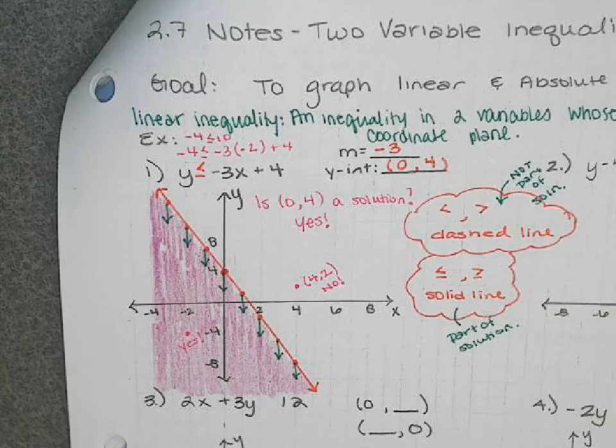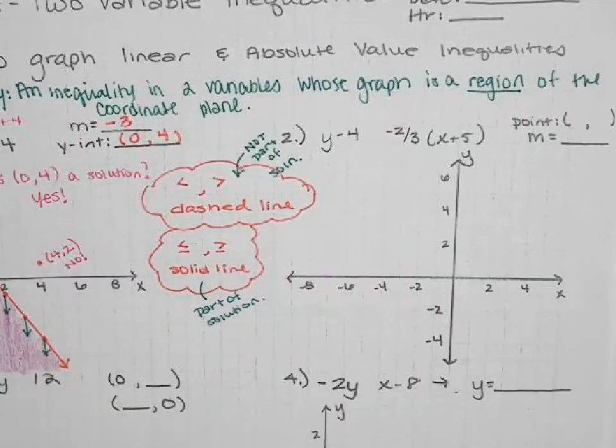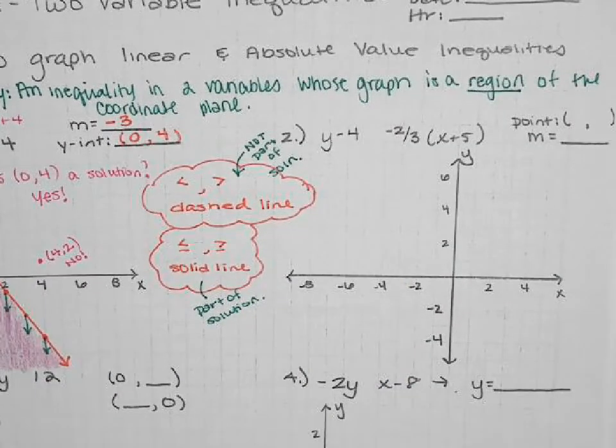Let's just say you get a statement like -4 is greater than or equal to 10. It might be a solid line, but that wouldn't be part of the solution. If it said -4 is greater than 10 and it's false, then that point should not be shaded. Okay, all right, so let's try this one. This one is just strictly greater than.